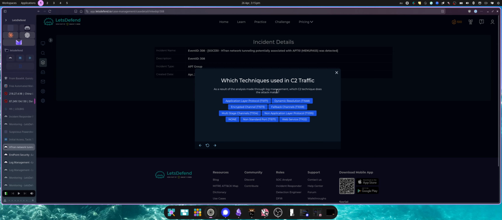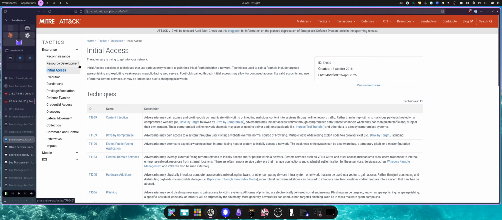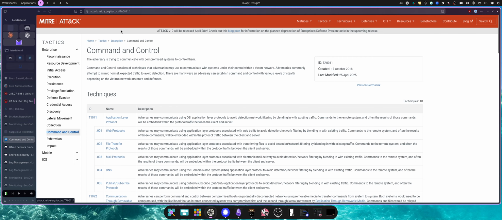Which technique is used in C2 traffic? As a result of the analysis made through log management, which C2 technique does the attacker match? Application layer protocol, dynamic resolution, encrypted channel, fallback channels, multi-stage, non-application layer, non-standard port, web service, or none.